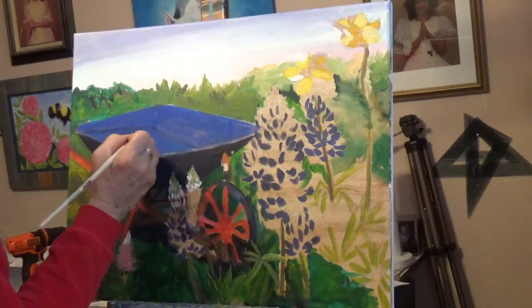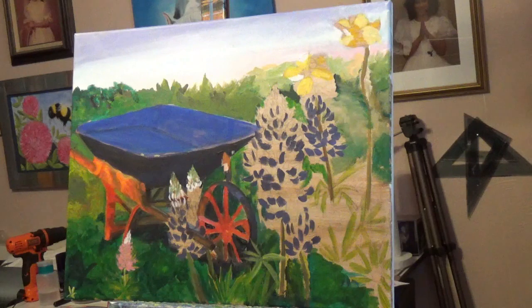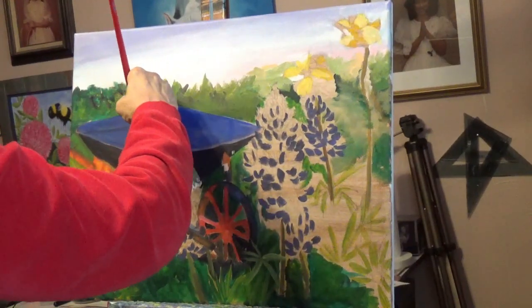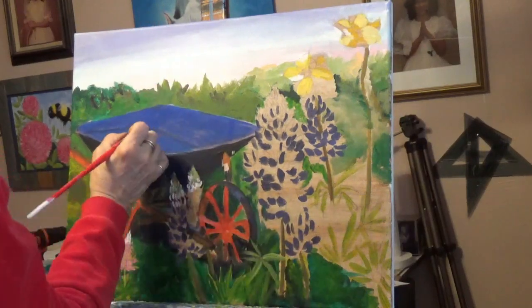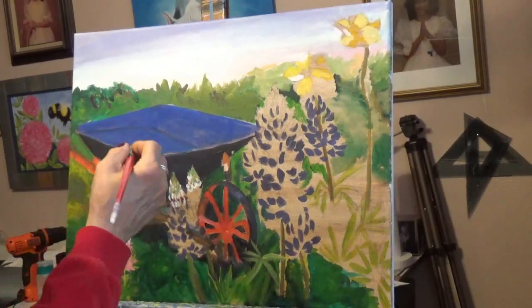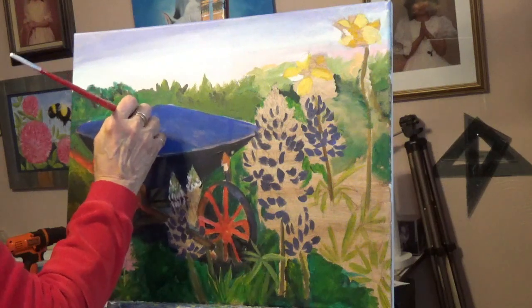Glazing is real important when you're painting, because it helps to give the depth, especially when you're doing portraits. Now I can see something going on here that I'm not real thrilled with. I'm going to go into my cobalt here. This should be more pink here, and I might just add some pink in there and then go over it again like a glaze. Let me make some pink. That's just white in that natural crimson, because there is pink that comes up through here. So let's get that in.